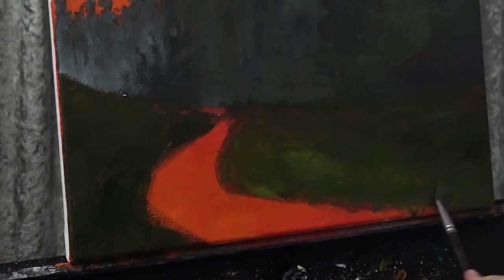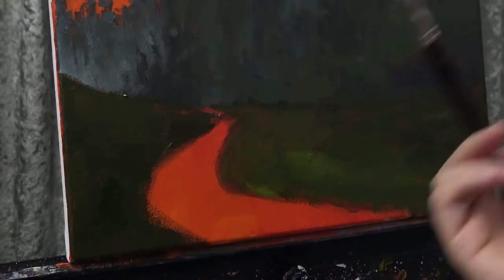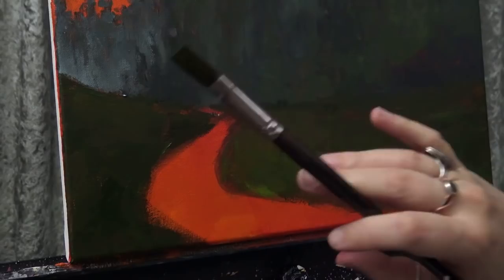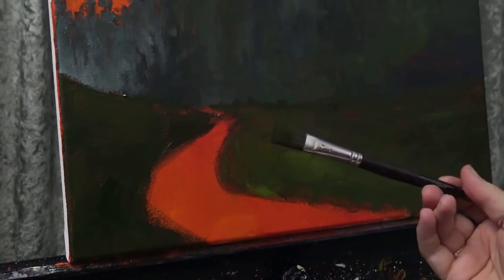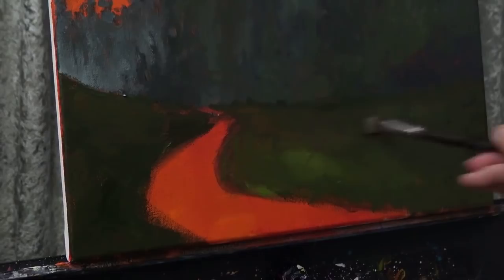I know some of you don't like to be mean to your brushes. You want to treat them very nicely. But guess what? Here's an important fact. Brushes are replaceable, but if you're afraid to use them in whatever way you need to use them to get the look that you want, the learning experience that you're missing out on is much more valuable than the price of a brush. So abuse your brush however you need to get the job done, because that's what the brush is there for. You will never learn what you need to learn by being nice and gentle with a replaceable brush.